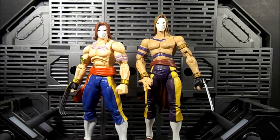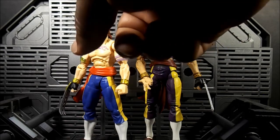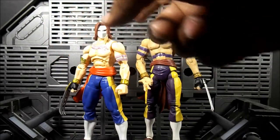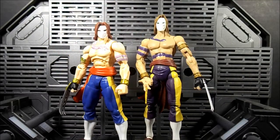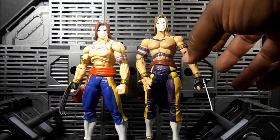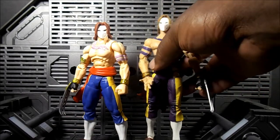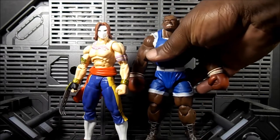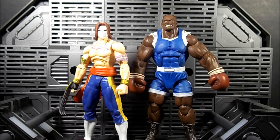Those Sota figures have held up well. I like how both of these look — I just kind of like his face on this one a little bit, the proportions of his face a little bit better. I never did have Sagat, and we have Balrog here from Sota — so see how that works.